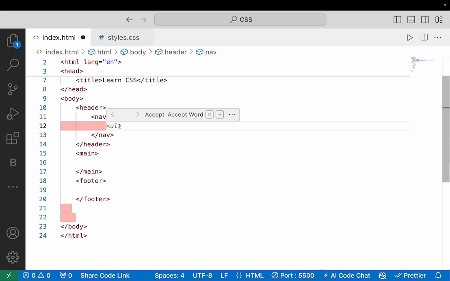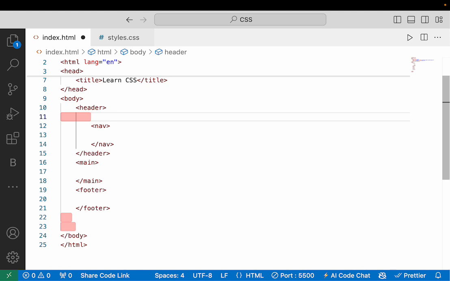So there are different ways to lay out a navigation bar, but we want to follow the conventional layout where on the left side you have the logo, and then on the right side you have the navigation items to select from.